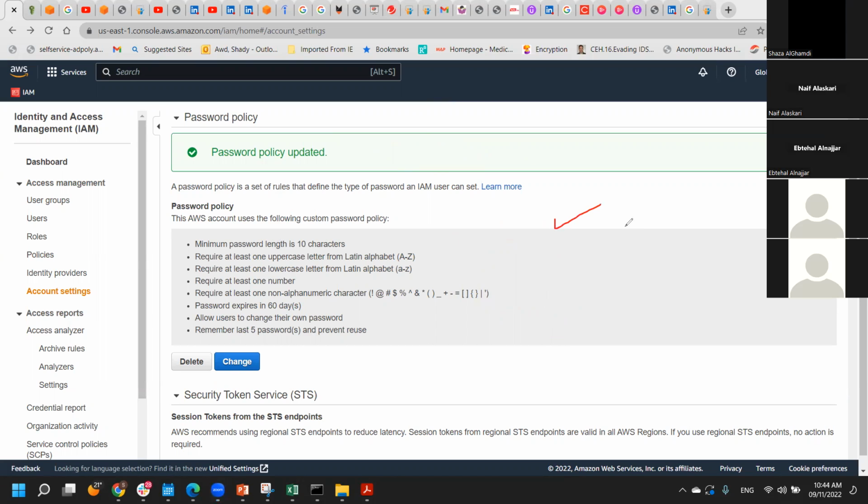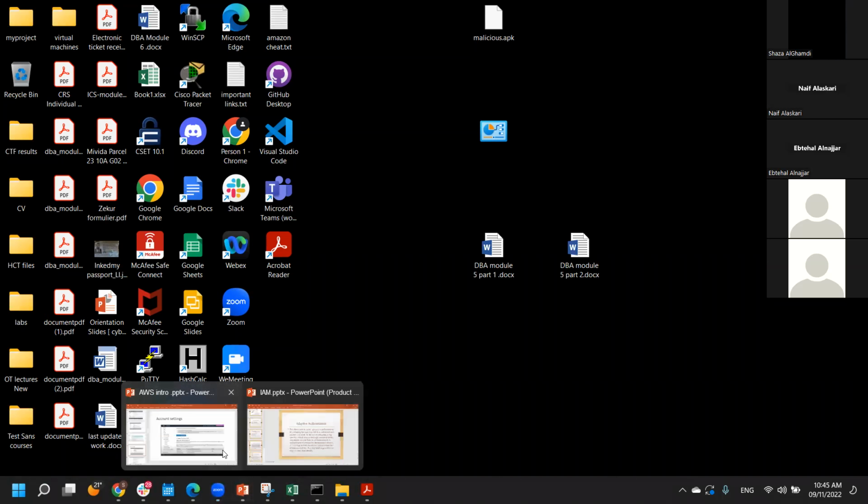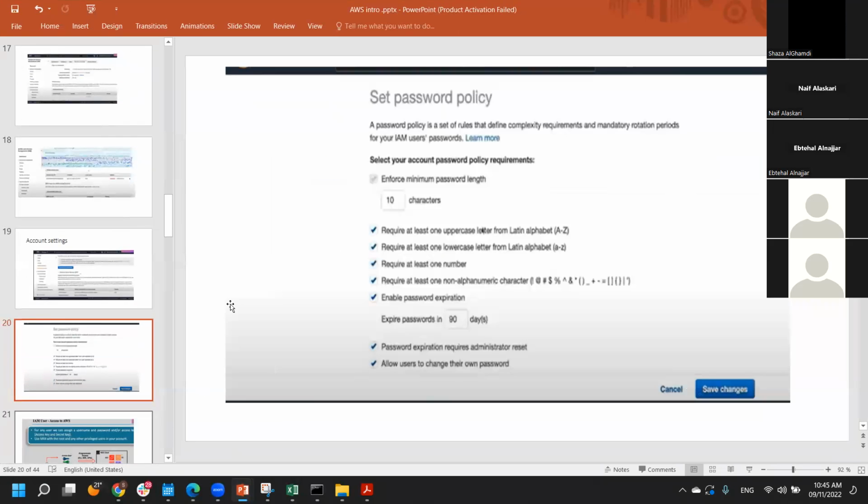So we created users, we created groups, we looked at the permissions, and we looked at account settings and how we create them. All clear, guys? The most important thing from what I'm saying right now is that it is free. You don't have to pay anything to practice role-based access control, creating users, changing policies, and all this stuff. So let's go back here and see what we can do.